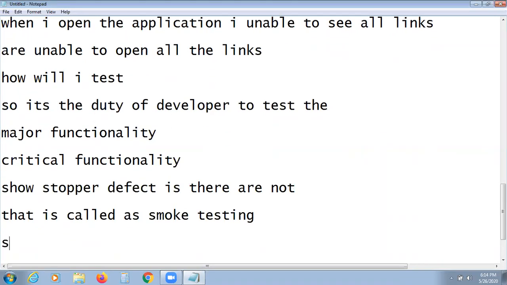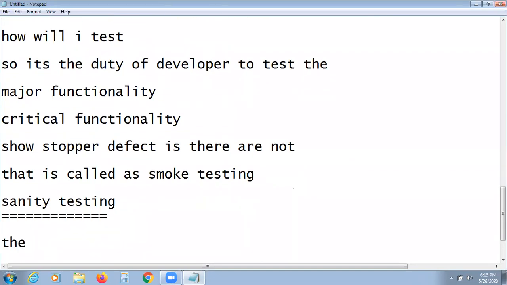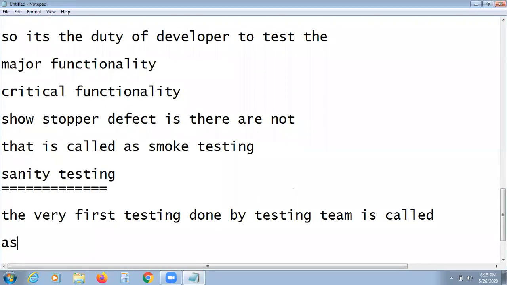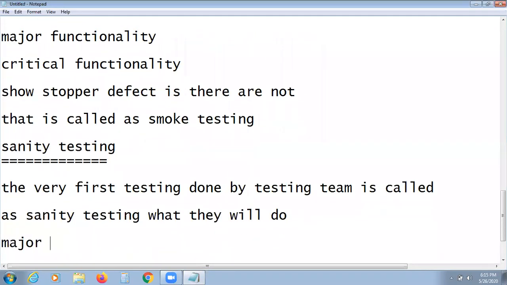Next is sanity testing. The very first testing done by the testing team. They will test the major functionality, the same thing.